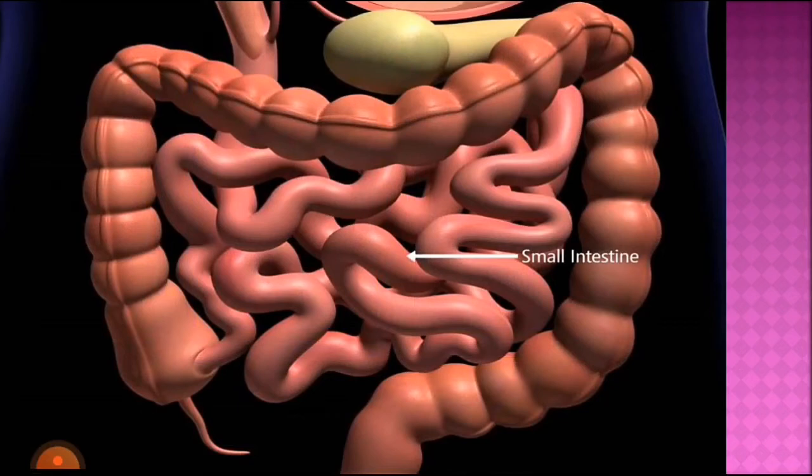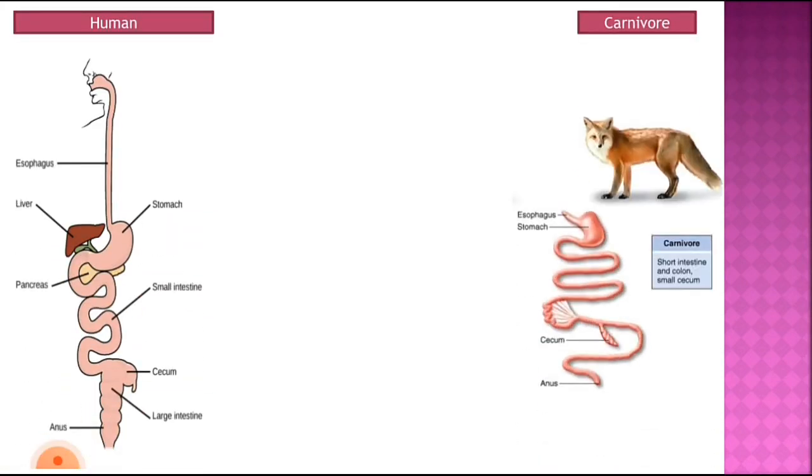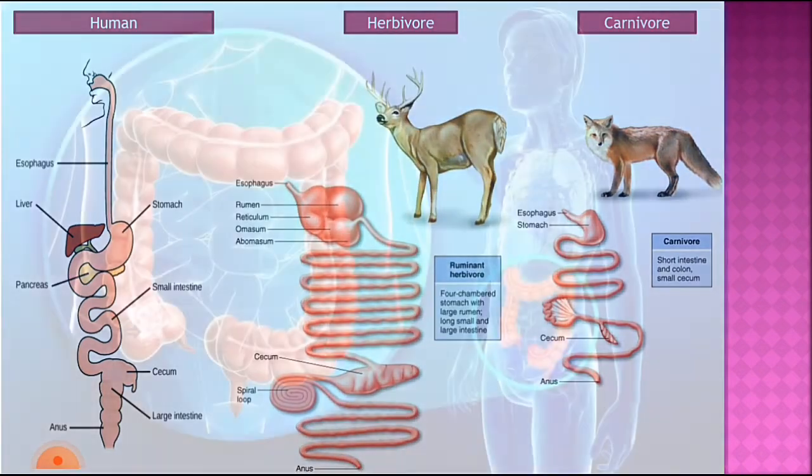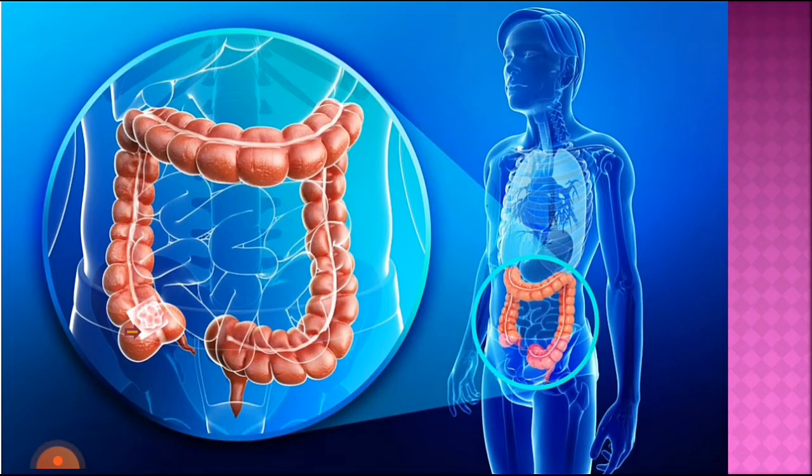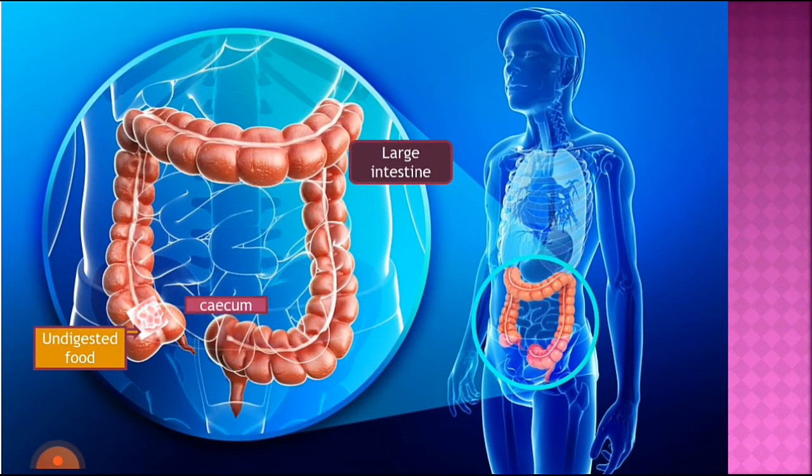Although small intestine is narrower than the large intestine, it is the longest part of the alimentary canal. The length of small intestine is much shorter in carnivores in comparison to the herbivores. This is because the herbivores eat a plant-based fibrous diet that contains cellulose, which is a complex carbohydrate and takes more time to digest. The undigested food and water then move into the cecum of large intestine through the ileocecal valve. Large intestine has three main parts: cecum, colon, and rectum.